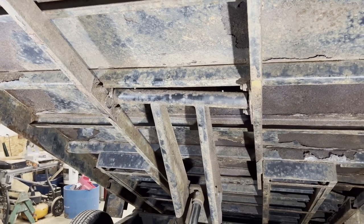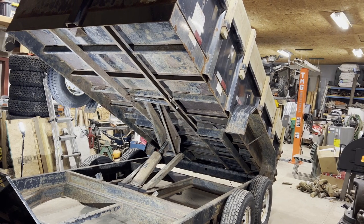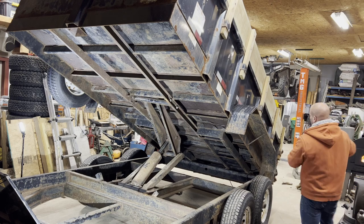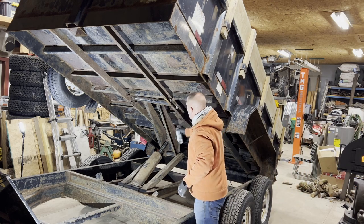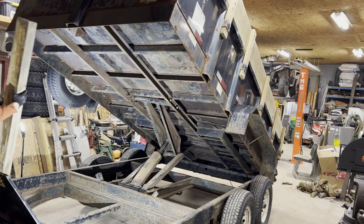Okay, so the project at hand today is going to be repairing a dump trailer that has a scissors lift. The shaft on the left-hand side of the scissors lift is seized up inside the collar, which caused the base plate that is mounted to the frame to snap off clean.